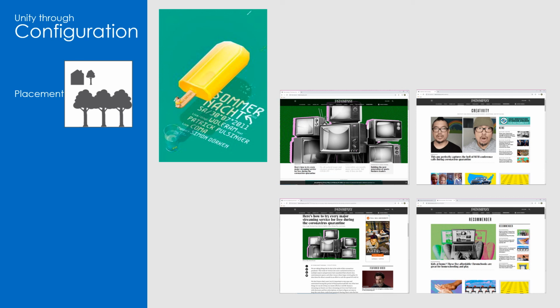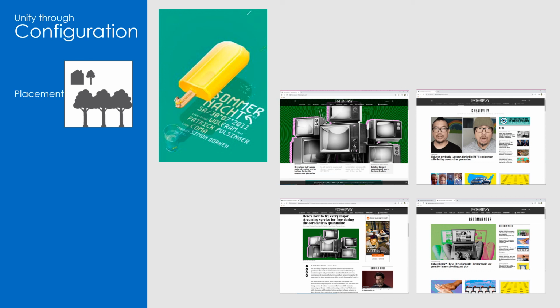Other elements of placement that help the viewer understand what's going on here: once I clicked on that article, if I go down to the next screen grab below it, you can see that it's the same visual. So the repetition of that same picture helps me understand that I'm now reading the article related to those TVs. And the placement of the information helps me understand to read just down the page and not get distracted by all the ads on the side.